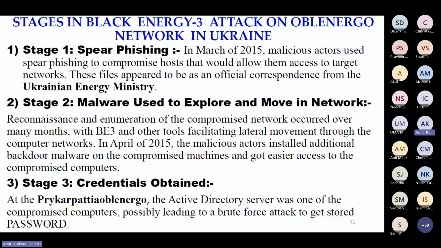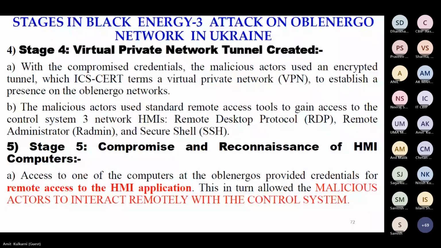In the fourth stage, a virtual private network tunnel was created, and malicious actors used standard remote access tools to gain access to control systems like HMIs, RDPs, etc. In the fifth stage, compromise and reconnaissance of HMI computers was carried out, and malicious actors interacted remotely with the control systems.